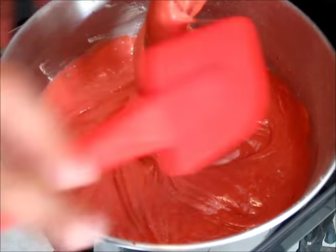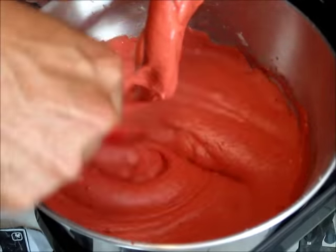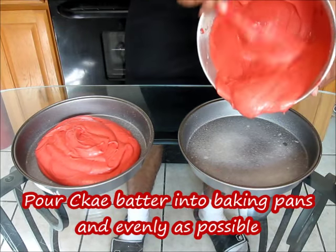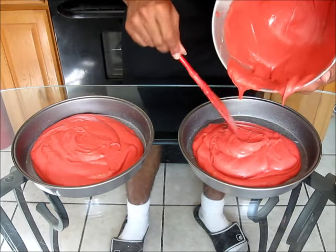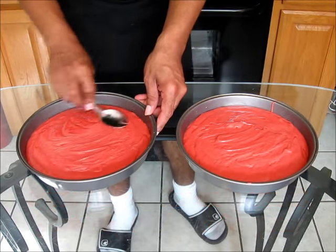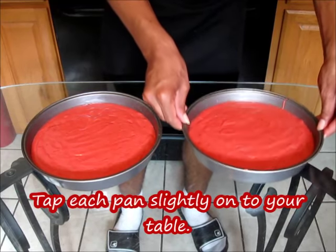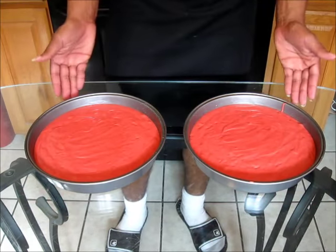And we're done. Our red velvet cake batter is now ready. Now we're going to pour the batter into our baking pans as evenly as possible. Using a spoon, you're going to spread your batter around your pans. And we're going to shake the pans, and give it a little tap. This will make your batter even. Now it's ready to be baked.